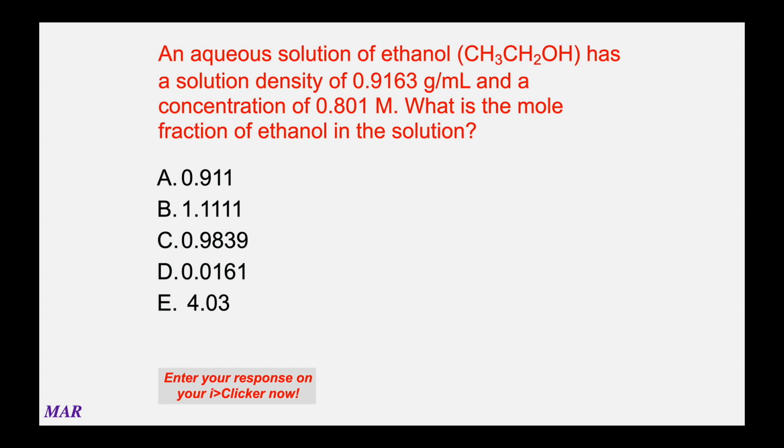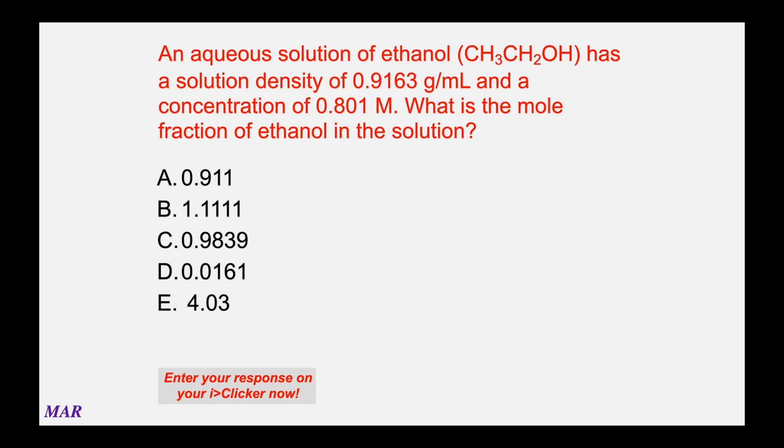All of these kinds of questions have a good assumption as a starting point. And when it comes to molarity and you're shifting it into mole fraction, which is what we're doing, or weight percent, or any of those kinds of things, what I would do is I would assume you have 1 liter of solution. If you have 1 liter of solution, that means a couple of things. It means, first of all, you have 0.801 moles of solute, which is 0.801 moles of ethanol. And you also have 1 liter total, which is 1,000 milliliters.